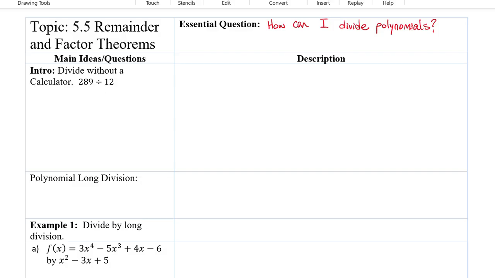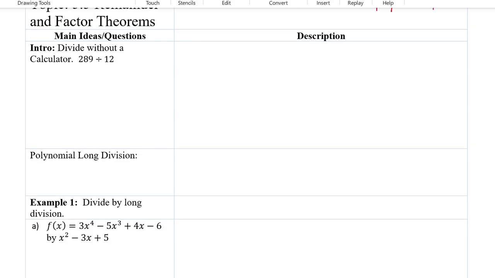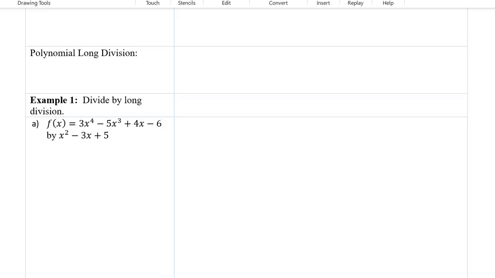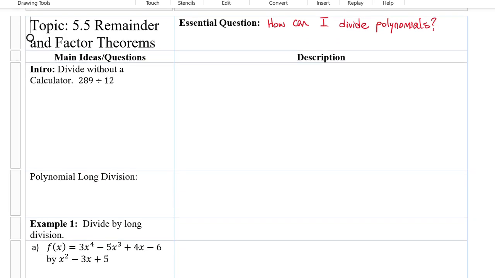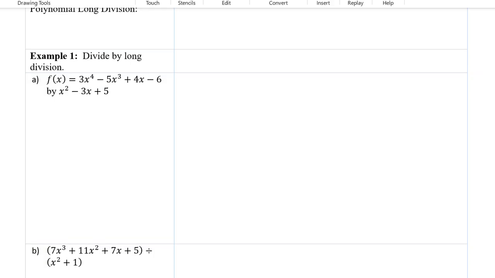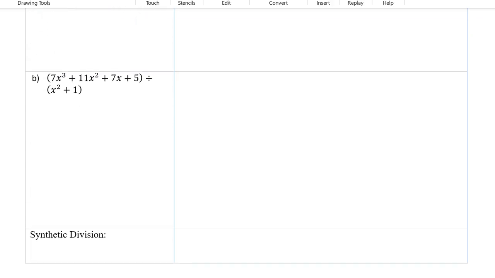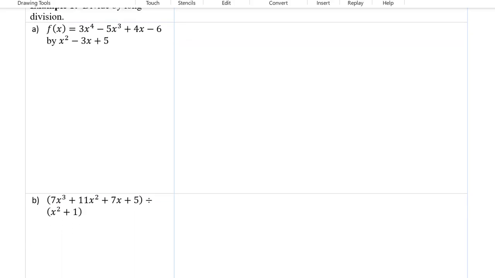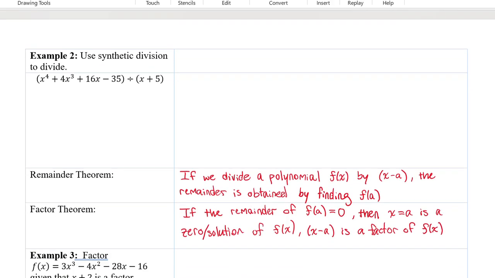So there's two methods that we're going to go through today, actually really just one. Polynomial long division is the much more tedious, much more difficult method to divide polynomials, so I will not require you to do this. If you would like to look at how to divide polynomials using long division, I have a video posted in the 5.5 folder in Schoology explaining it. For everyone else, you can just skip these first two problems, or really you can skip the entire front page, and we're going to move on to the next part.